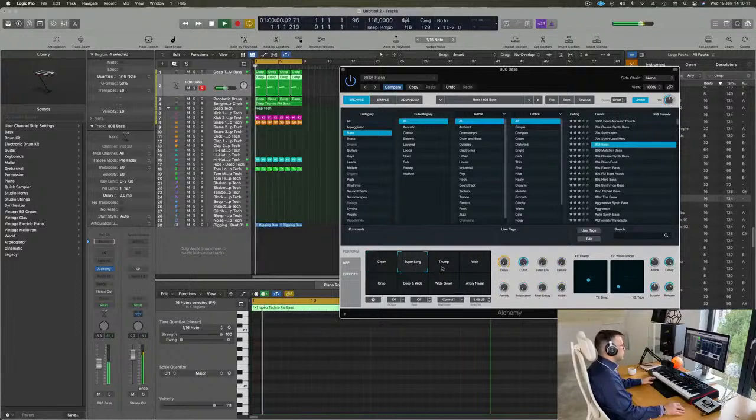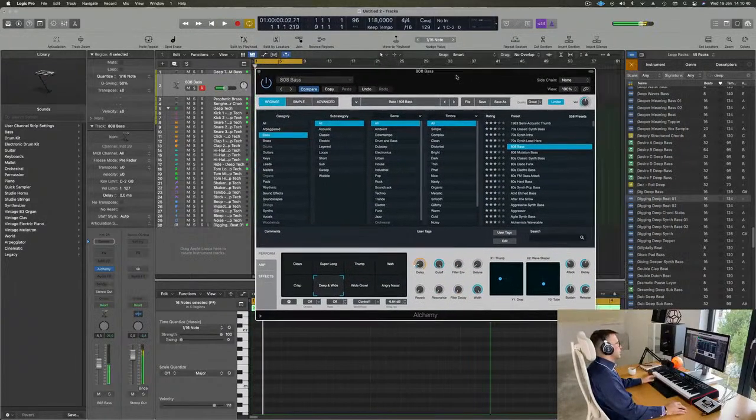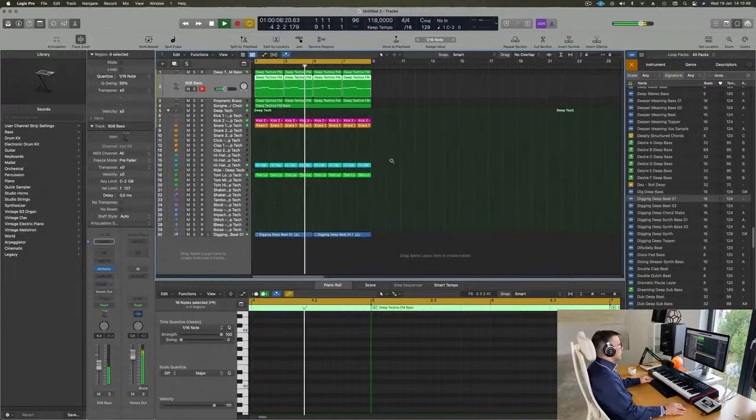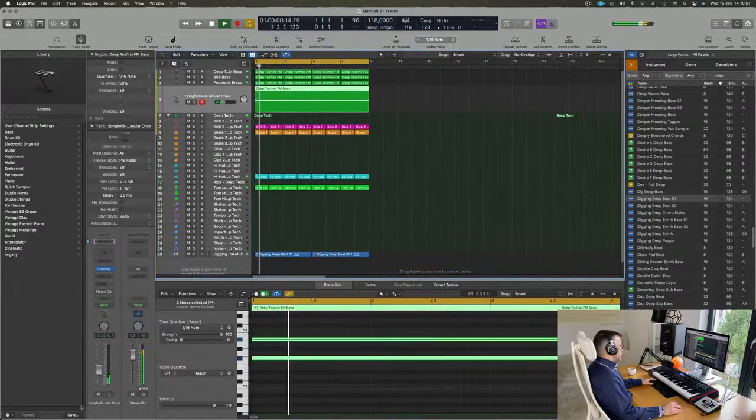Cool. It's really wide. Somehow it fits very well in the mix already. This choir here does work also very well.